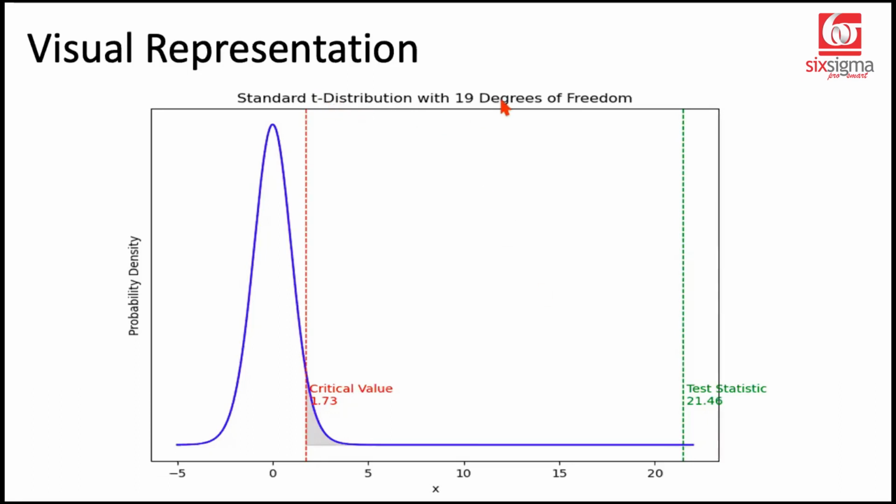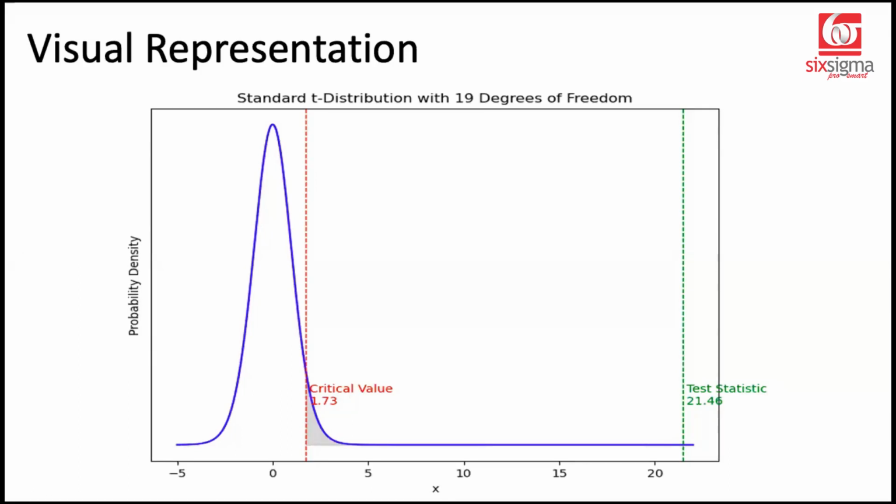But this is a distribution with 19 degrees of freedom. And we can see the position of the test statistic compared to the critical value, or the p-value, which is the area to the right of this line compared to this area to the right of this critical value. Both would suggest a rejection of the null hypothesis, which means actually there is a difference. The app usage has gone up. At what level of confidence can we say that? We took the level of significance as 5%. So we can say this with 95% confidence, or 1 minus alpha.